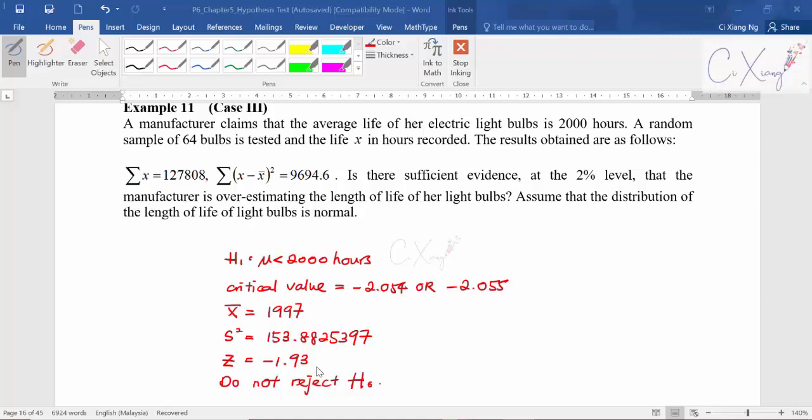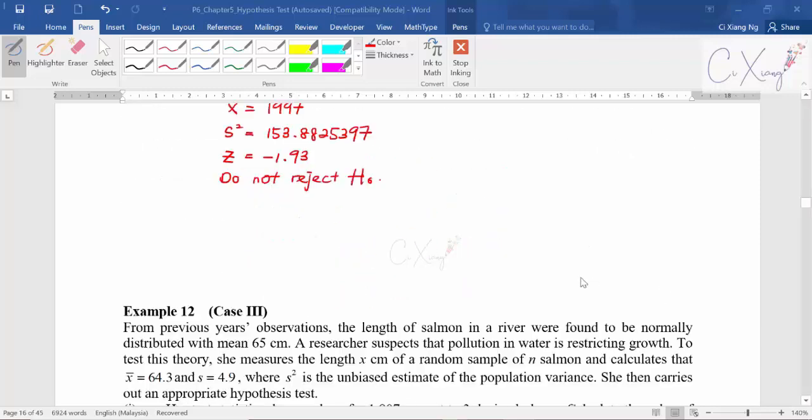And then if you put the test statistic into your graph and you try to make a decision, the decision should be do not reject the null hypothesis. Then you write out a complete sentence for the conclusion. Okay, so this is a summary for the answer. So for example 11, you have a try and then you double check with this answer here. The same thing happens for example 12.